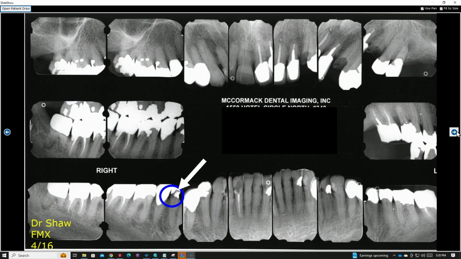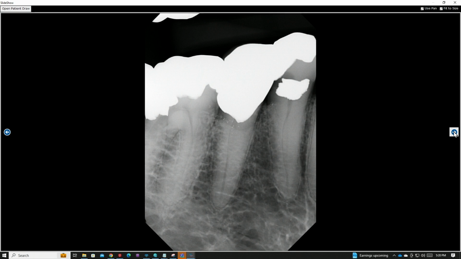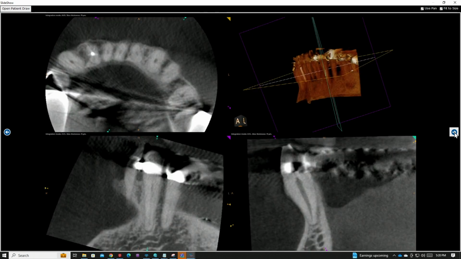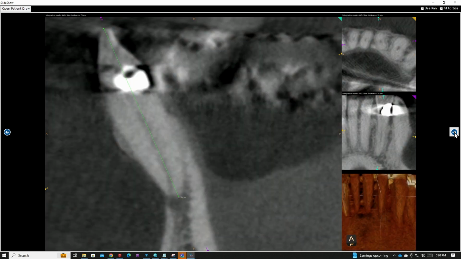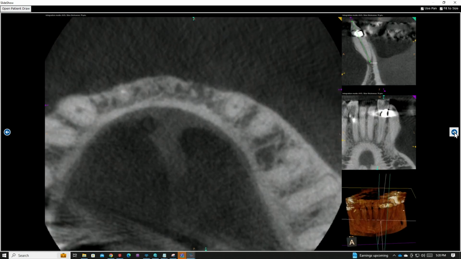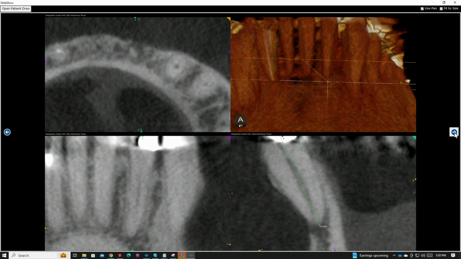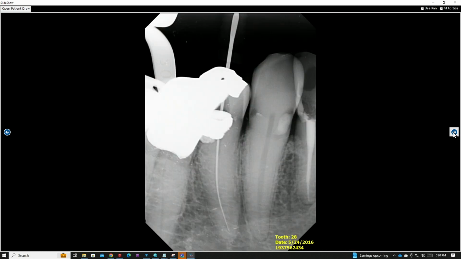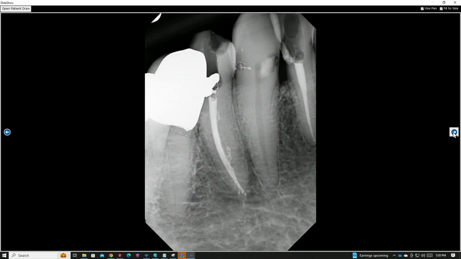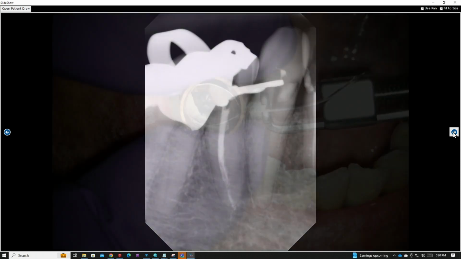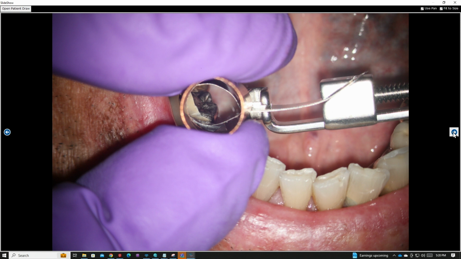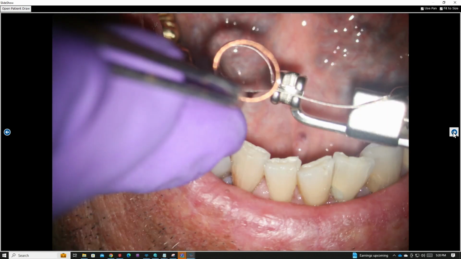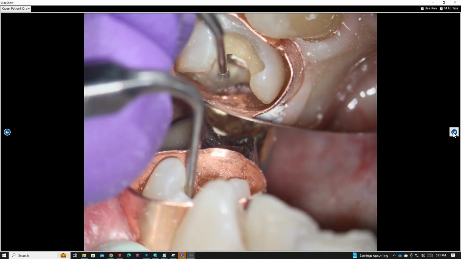Let's just review the case real quickly. So I've got my full mouth, I've got my pre-op, this is subgingival decay, I've got my cone beam. Cone beam wasn't much use in this case, and I did take some of the pictures in to draw and label them. I've got my cone fit, my wire length, my final fill. I used a Tafelmeyer to size the copper band.